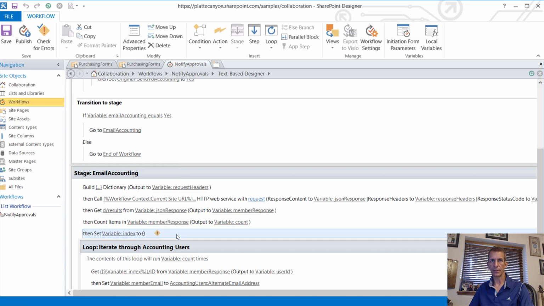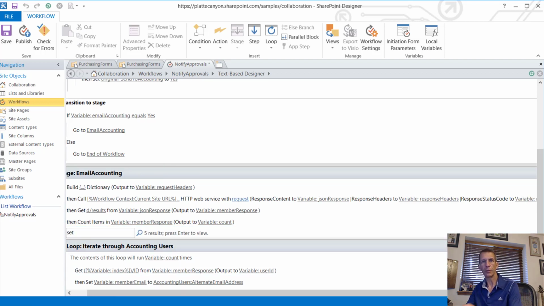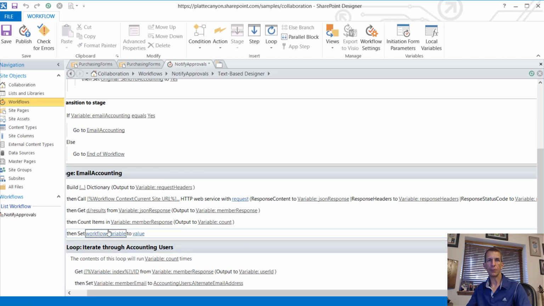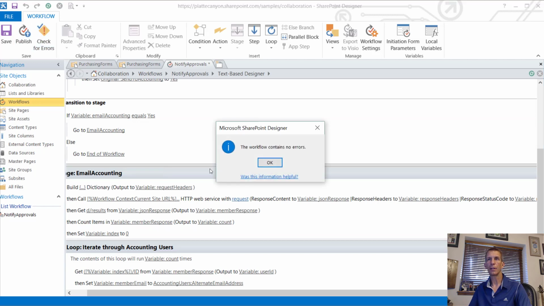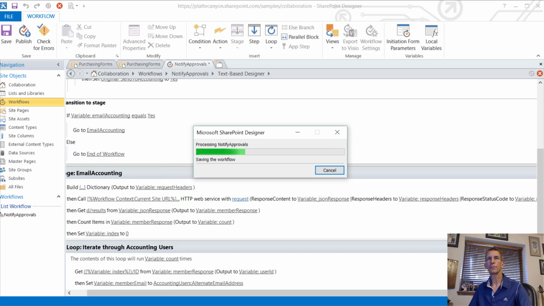Well, I'll just delete this. And we'll put it in again. Probably it's related to changing the type of variable after I had already put the line in. It probably just couldn't figure that out. Let's check for, there we go. Let's publish.